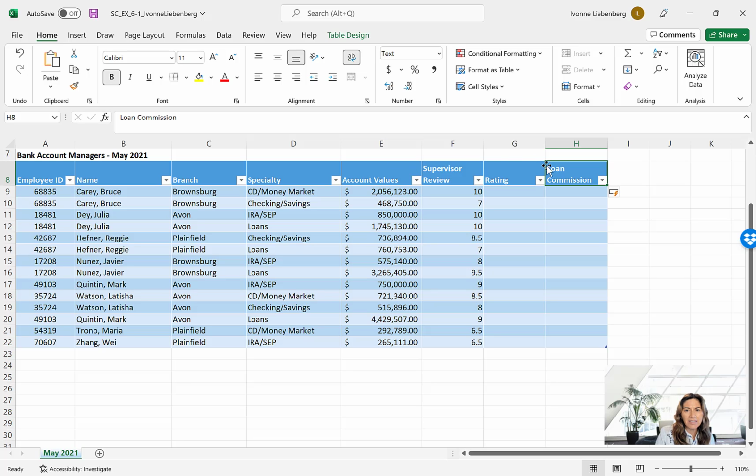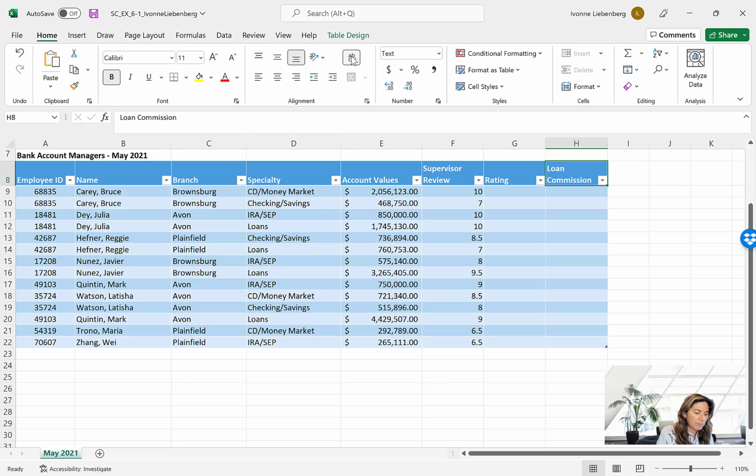So I can see it clearly, but let's go ahead and do that. In the alignment group, in the home tab, we're going to press wrap text. And it looks like I can't see it, it's worse than before. So I'm just going to press it again to keep it like that. I can see both words. And that's exactly how it looks in the project. So I want to make sure that I have loan on one line and commission on the next one.